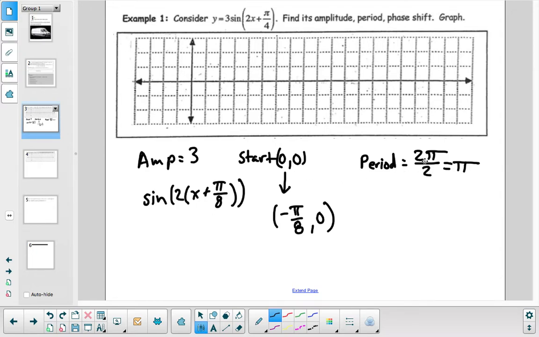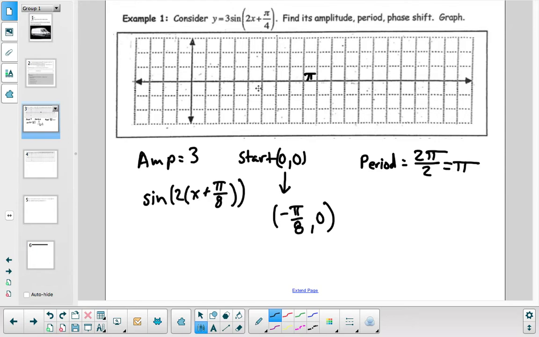So the period, remember, is the interval it takes to start repeating itself. For this reason it can get a little jumbled. We're not going to actually hit pi, 0 because everything gets shifted. If 0, 0 was our true starting position, then it would hit pi, 0. But you don't have that luxury at this point. I'm going to make my scale pi over 8. So this is pi over 8, pi over 4, pi over 2, 1, 2, 3, 4, 5, 6, 7, 8. This is pi.